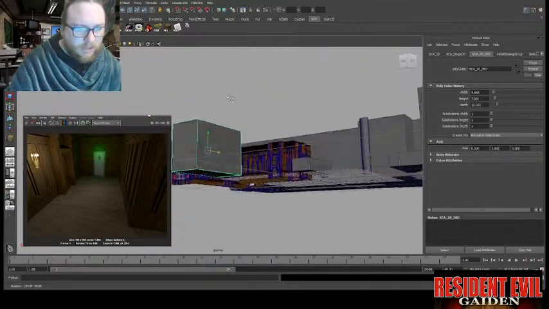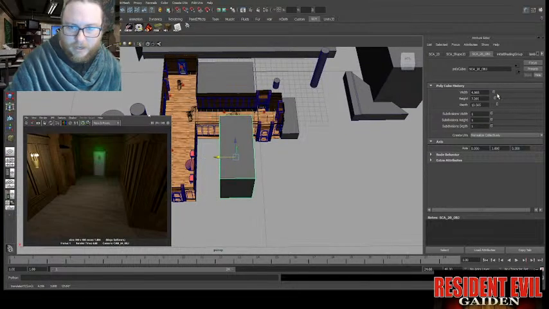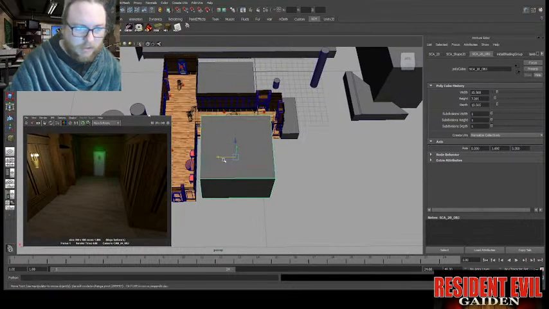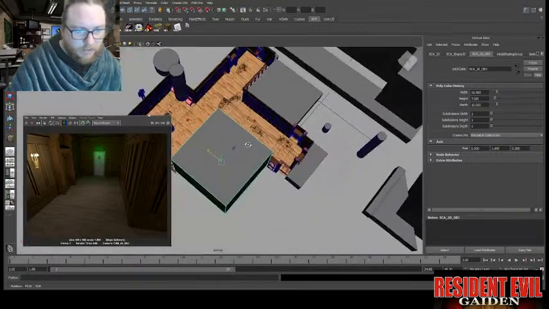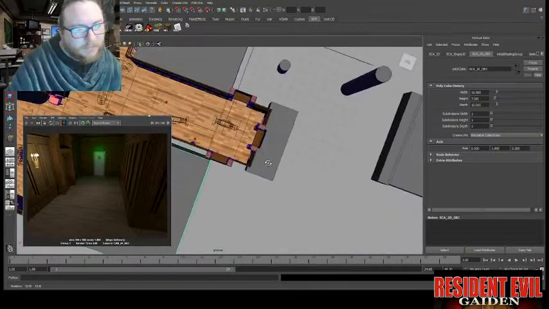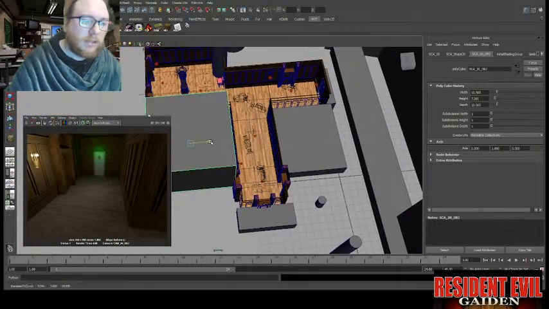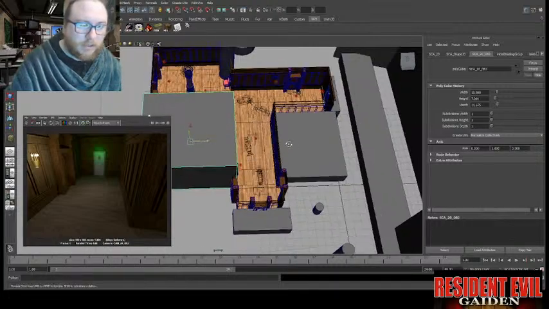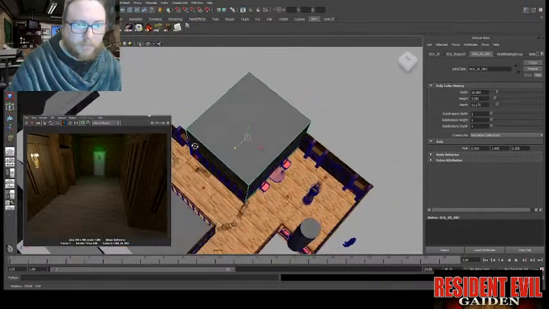Not really too bad actually. I just need to push it to there and change the width on it a little bit. That's just about right, isn't it? No, it's silly. Just change the depth a bit, push that back a bit. So that's fine.